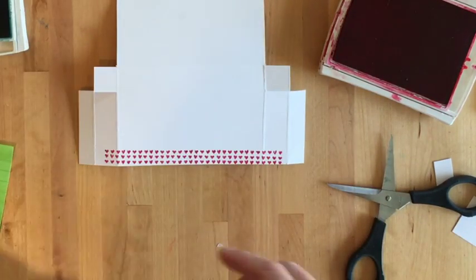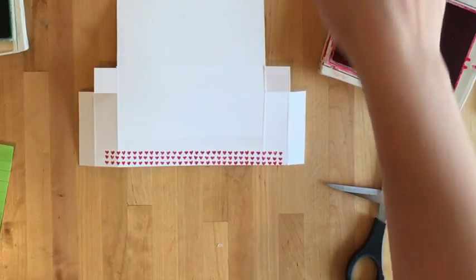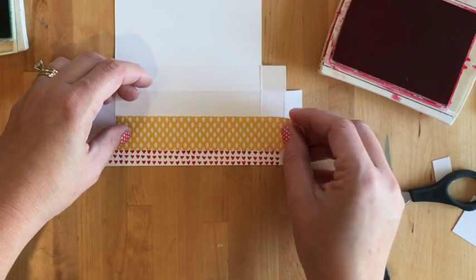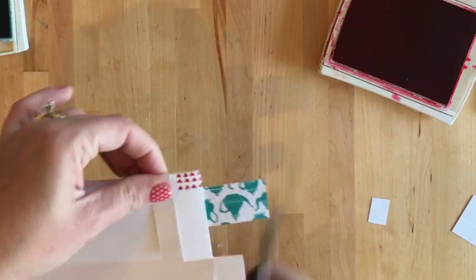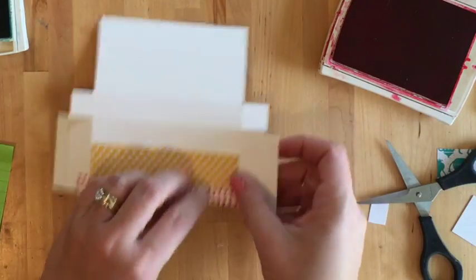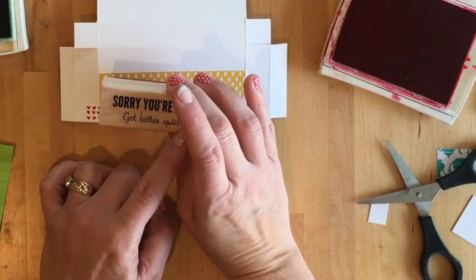I'm going to add my strip of DSP. DSP stands for Designer Series Paper. That's what Stampin' Up! calls pattern paper. And I'm going to pull that tab in and cut that extra little bit off. All right, now we want to stamp the other half of the sentiment. We did Sorry You're Sick, and now we're going to do Get Better Quick.